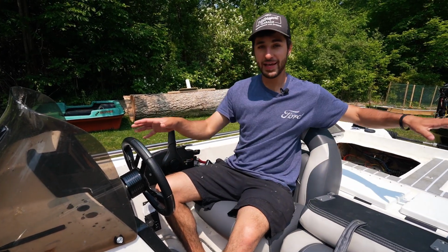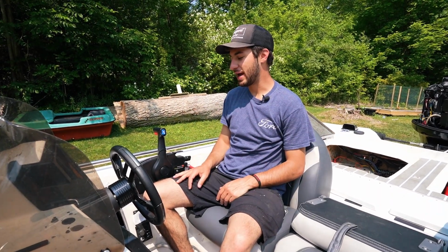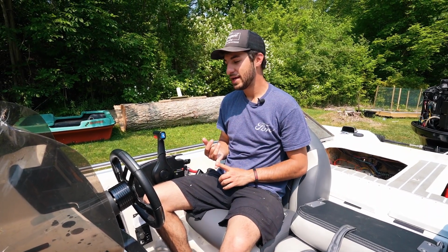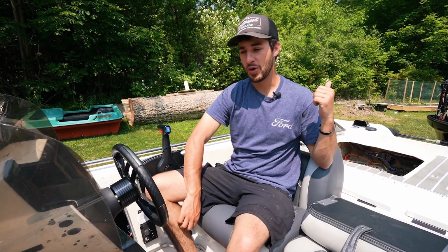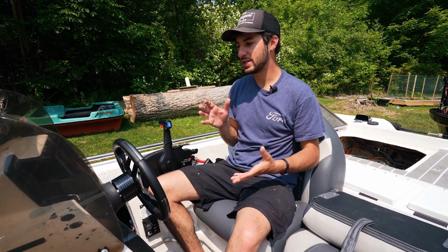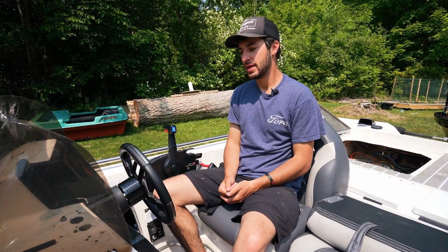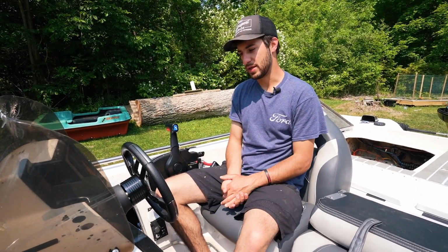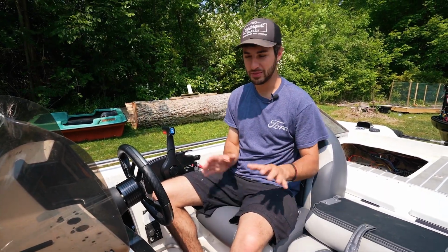So we obviously have a bunch of makeshift stuff going on. We got to get it organized. I want the wiring to be clean, and I want all the panels to function. We also have to get an RPM gauge because I'm not going to keep running this motor and not knowing where it's idling, or not knowing how high I'm bringing it up as far as RPMs go. I don't want to be running this thing at like 7,700 and don't even know. I'm sure that's obnoxious, but you guys get my point.